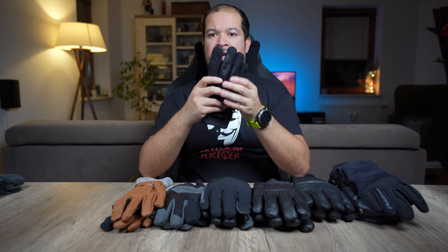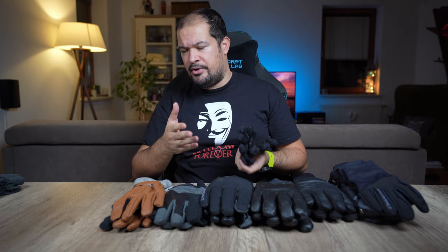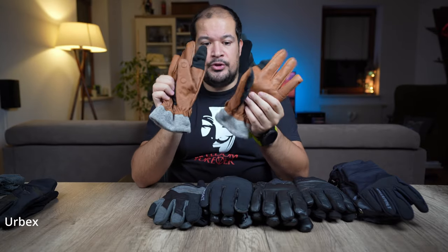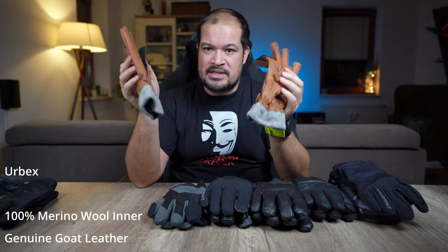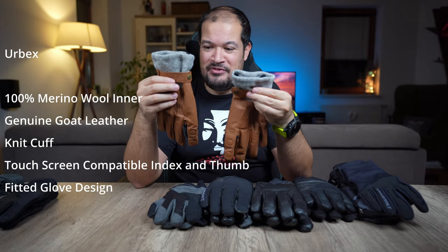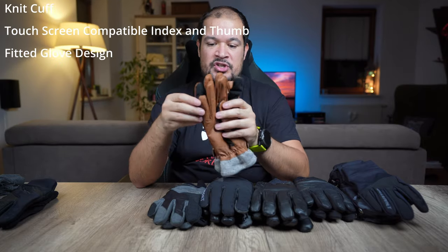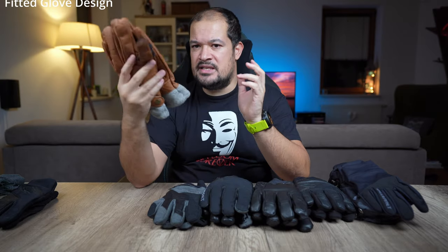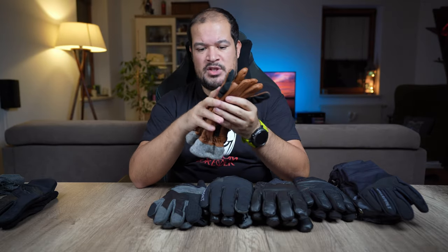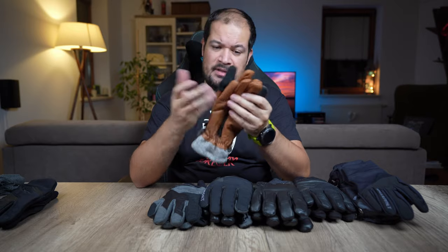So that was the Markov 1. These gloves are no longer on sale as they released the Markov 2, which is also here, and about a month ago they released the Markov 3, which I haven't tried yet. There are also these ones called the Urbex photography gloves, which are more for cityscapes. They have better leather, as you can see, and they look slightly nicer. I just wish they had them in black as well — they only come in brown, and sometimes for the city I wish I had something more stealthy. They don't always go with the sports backpack jackets and things like that that I wear, but I use them often in cities if it's not very low temperatures.